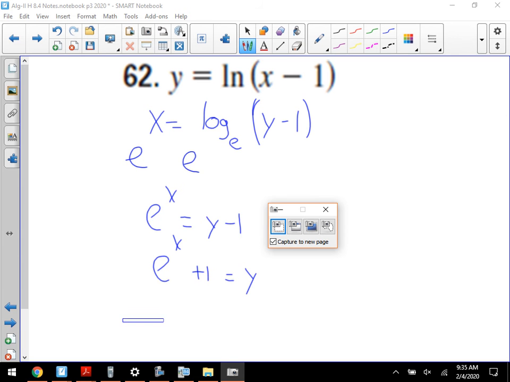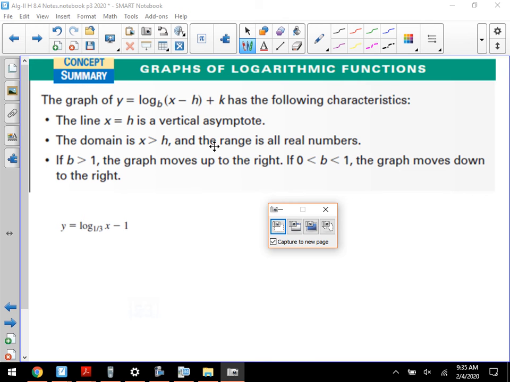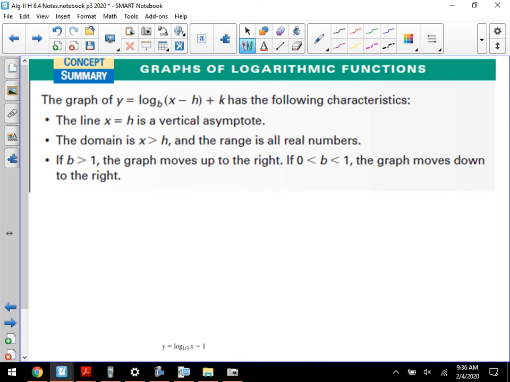All right. So let's talk about graphing them real quick. So when we graph logs, we're going to be basically working with a generic setup again. We're going to have y equals the log base b of x minus h plus k. When we deal with graphing of these, I've always been joking around. What do logs come from? Trees. Trees grow what direction? Upwards. So that means logs have vertical asymptotes.